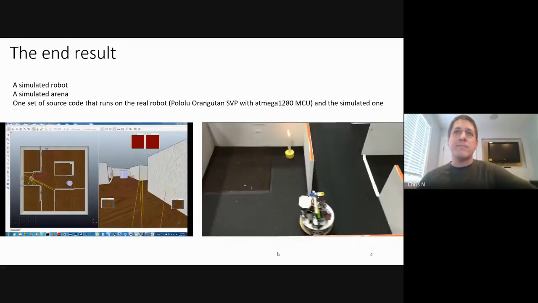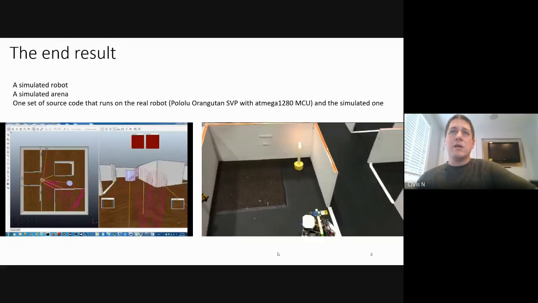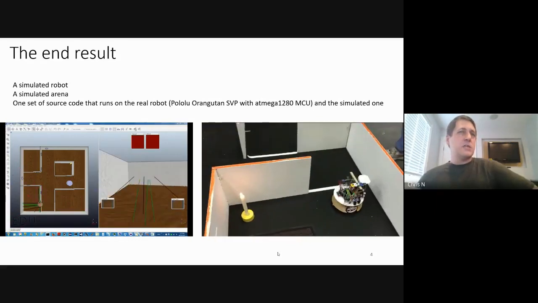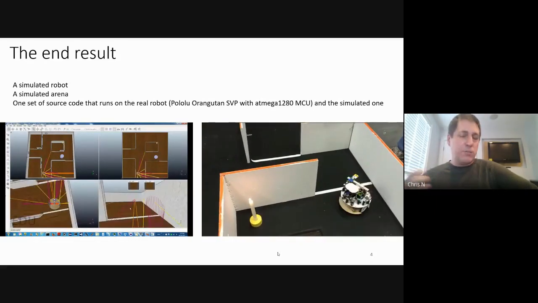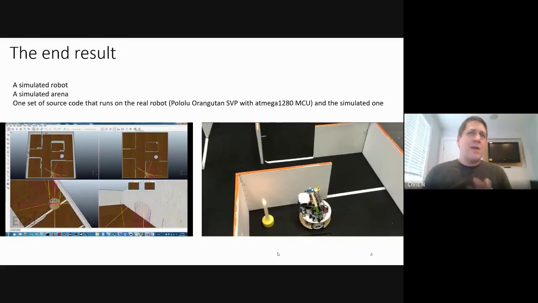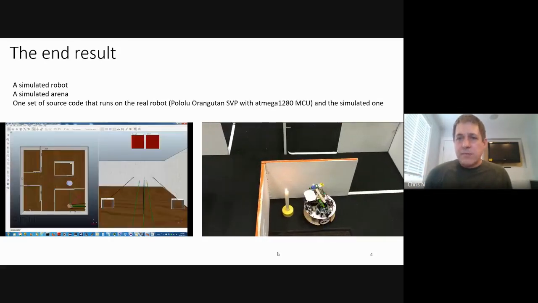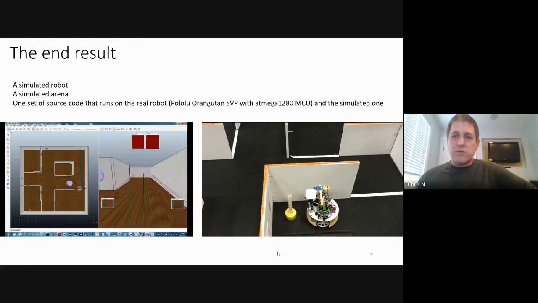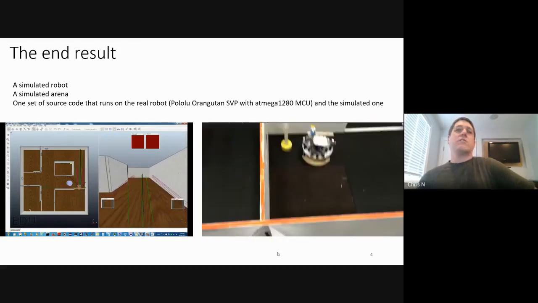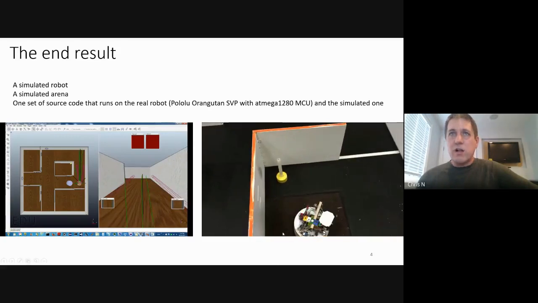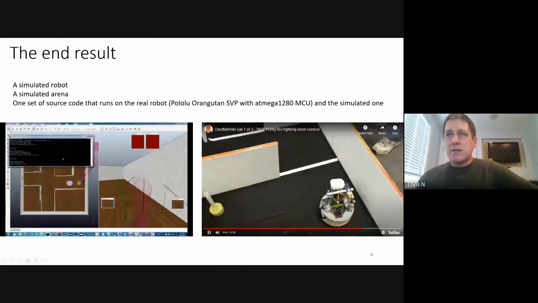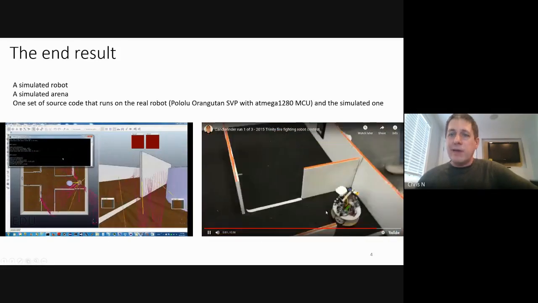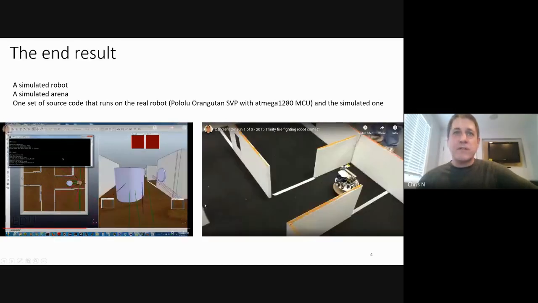I just want to emphasize that, because that's really what I'm trying to do and explain how to do. There's a lot of things you can do in simulation and just stay purely in simulation. A lot of cool things you can do, but it's not so much what I'm after. Because at the end of the day, a real robot's always going to be a lot more fun to work with than a simulated robot. That's the reality. So the ultimate goal is to have a real robot performing its task well, and to get there with less pain and less frustration.